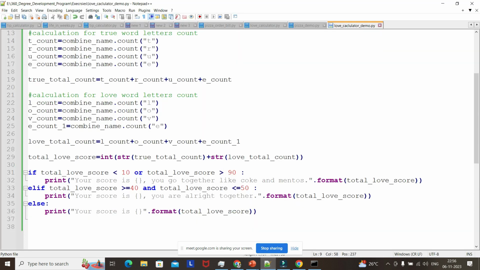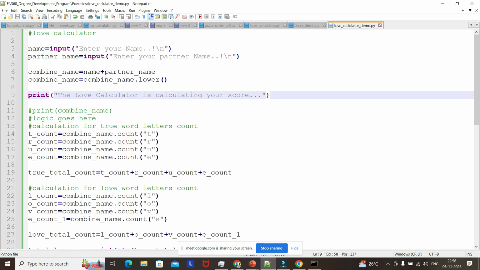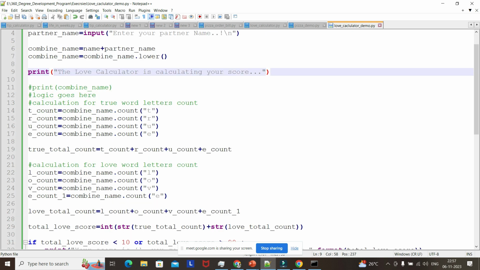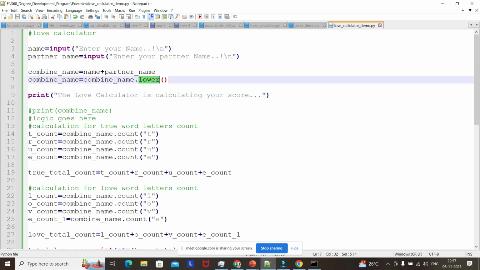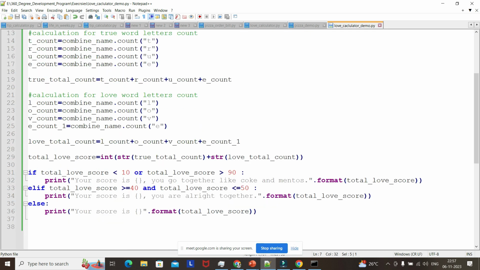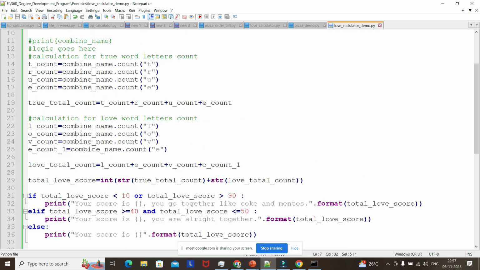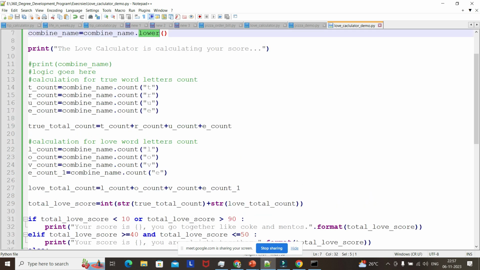So this is a tricky program, a simple program only, but you have to know how to implement the counts, what the count is, how to implement the lower. The logic they have given, how we converted the logic.